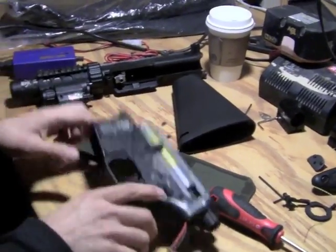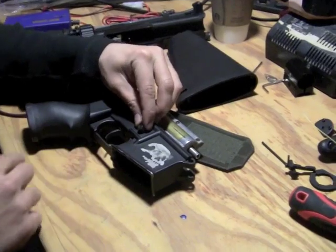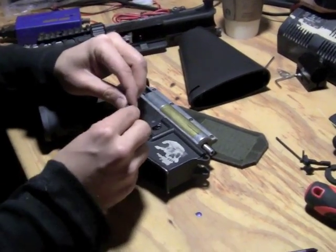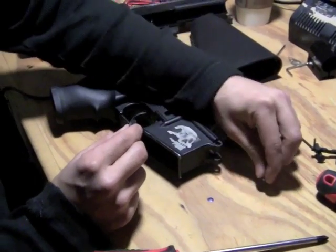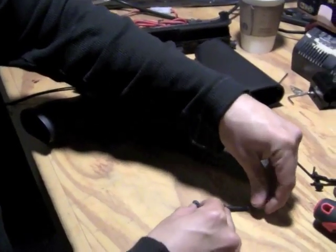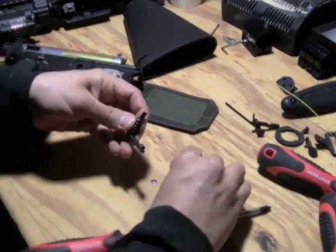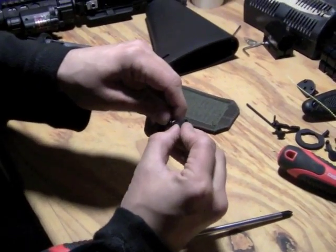Then we will proceed to removing the magazine catch. Once you have unscrewed this, make sure to get the spring and the catch and put them together so you do not lose them. What I like to do is I like to put the spring back on and I like to put this back together.